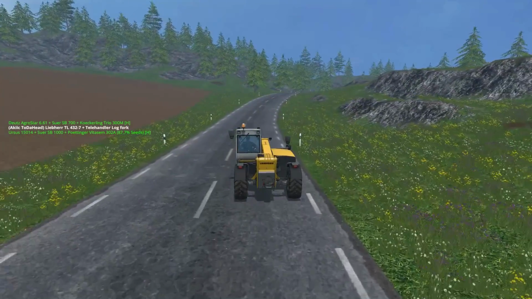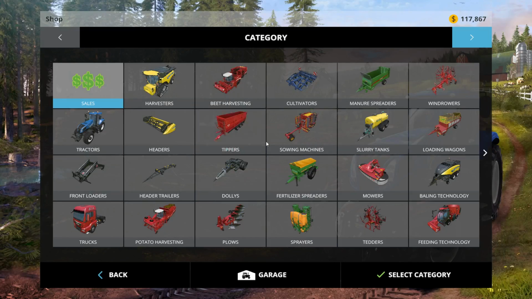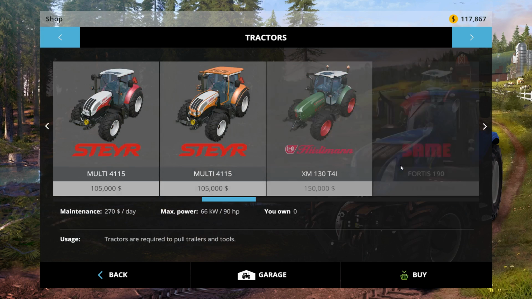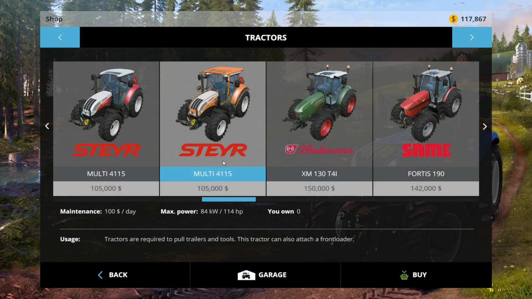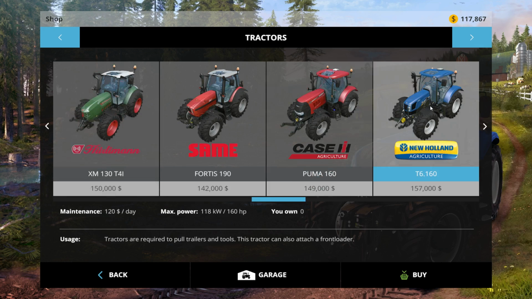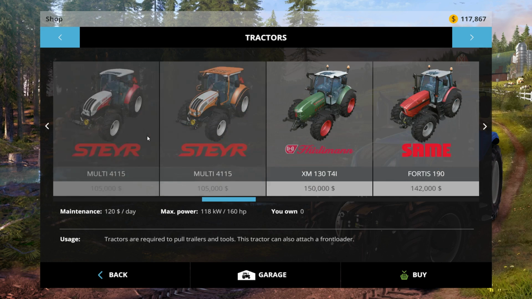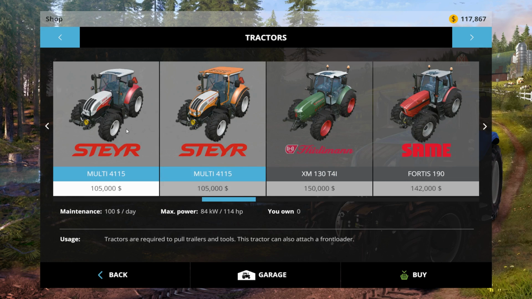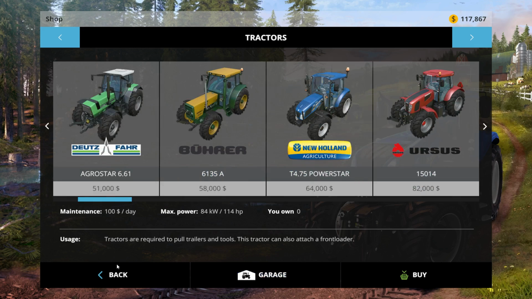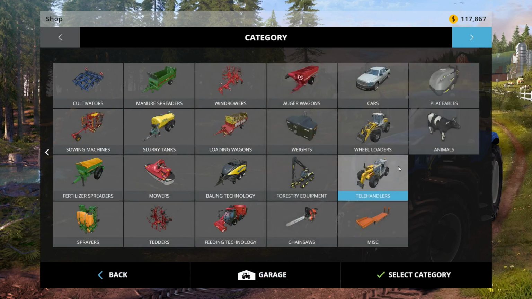You know what we're going to do? Let's just stop for a minute. Let me check here. This New Holland, that's 105,000. This is 157,000. This is a nice piece to have, but I'm thinking about maybe getting one of the Steyrs here as a front end loader. Let's see. Could go with the wheel loader.